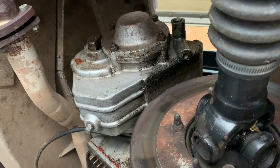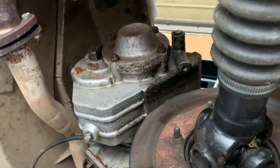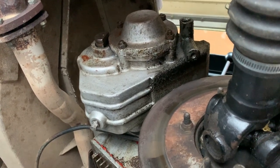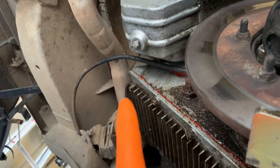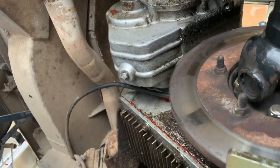A brilliant modification that I added. I like period mods, and this is probably the king. Rebuilt it myself, completely silent. Don't know how I managed that because I've never rebuilt anything properly mechanical like that before. There's the drain plug here, and I'll show you the filler plug on top. Always worthwhile cleaning underneath the drain and the filler plugs, just so you don't put any dirt inside.